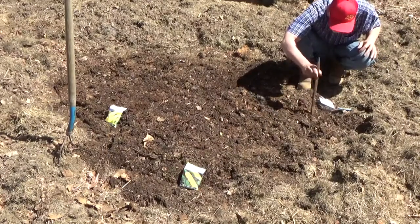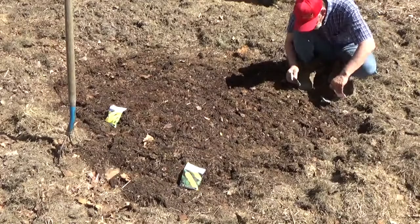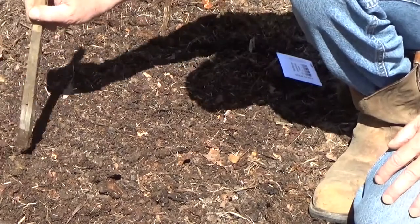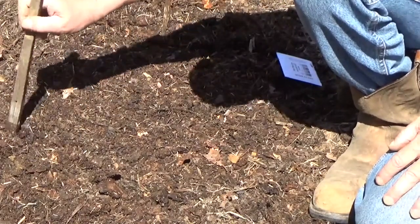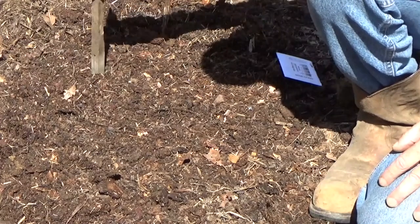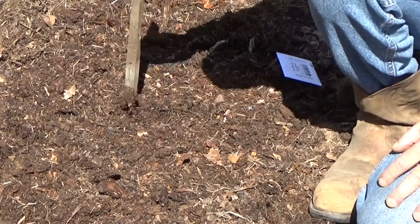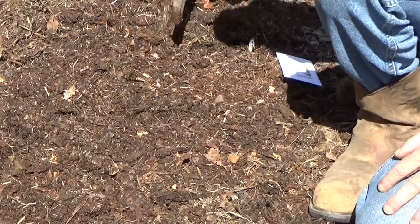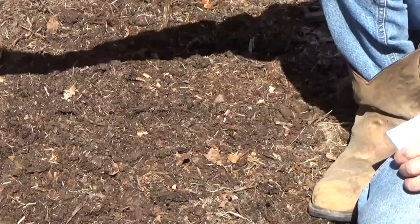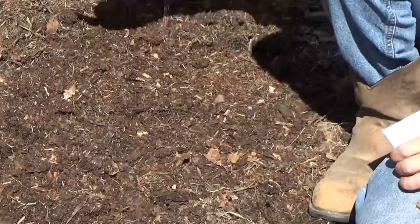Go ahead and make a dent going around here, and put some beans around the outside. Wayland is in the ground. With this square foot method, you just make it dance a couple inches apart — make it look like a dice. This method allows you to get quite a bit of food in a very small area. By doing it in quadrants like this, we can manage where we're growing what. We'll have the corn in the center, beans around the outside to trellis up the corn, and squash to cover the ground. We'll only put a couple squash plants because they get quite big.